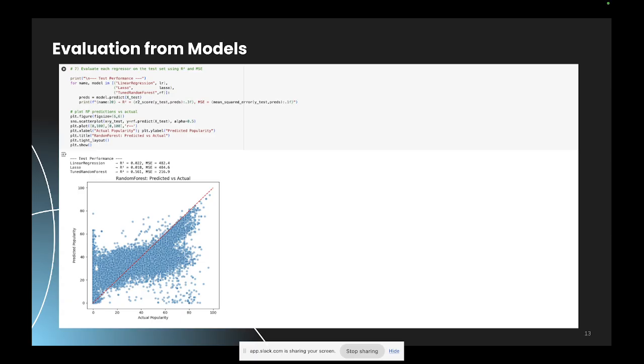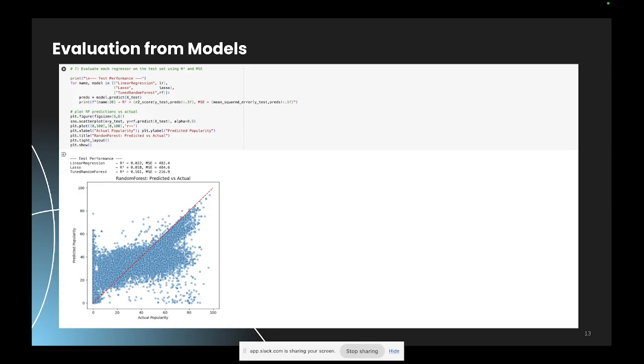So in the next slide, we evaluate the performance of the three models, meaning we look at the R-squared score and the MSE. So the random forest best fits the project as it has a higher R-squared. So this helps to give more variance explained, and it also has a lower MSE score. So this means it can provide better predictions.